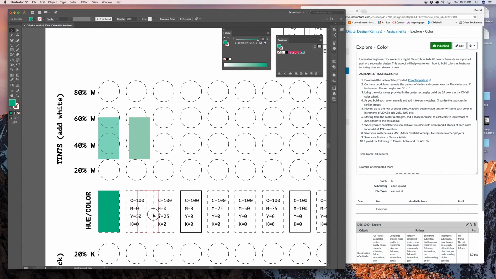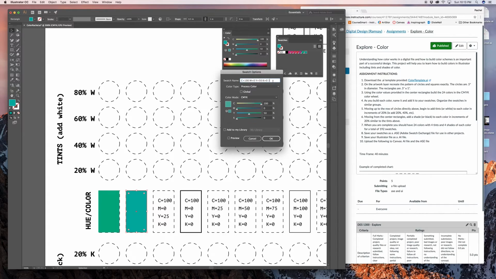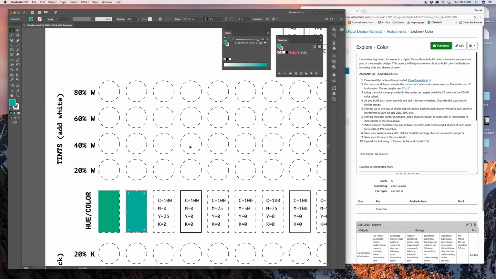So actually, let me do it with this color here. We'll do 100, because once we've created it and we've used it, then it's going to leave it as that spot color. So let's say I've got this color here, and then I go to create my tints of this, and you go up here and you notice that it's giving you the CMYK color sliders. All you need to do is make sure that you go back to the swatch and double click on it and make it a spot color. And then if you notice, the slider changes.